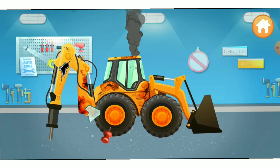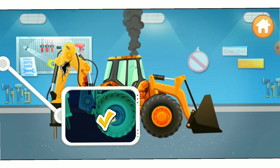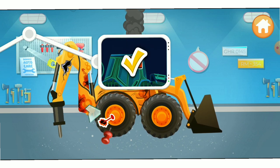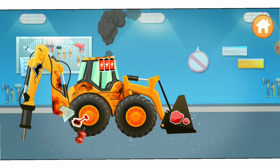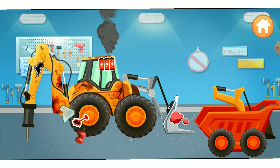It needs a little repair. Let's have a look. Drag the scanner to check it out. You're so smart. Super. Now let's disassemble the Echo. Keep going.